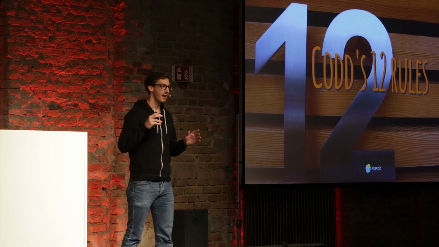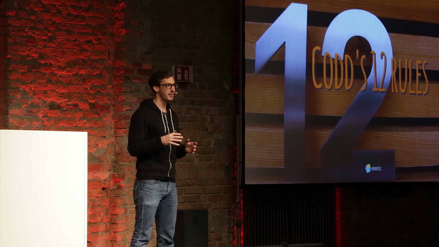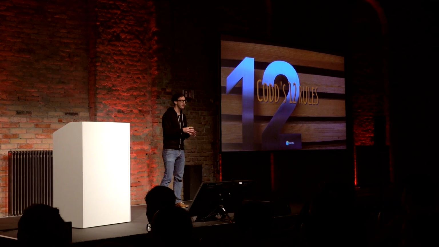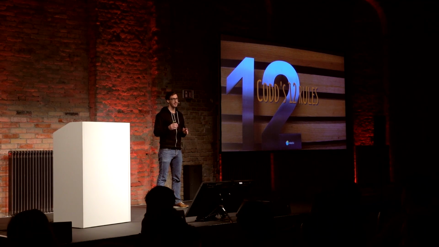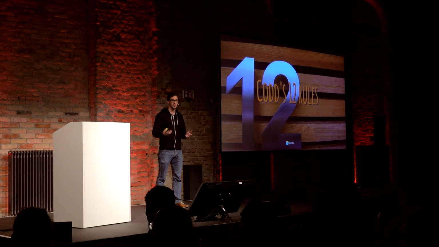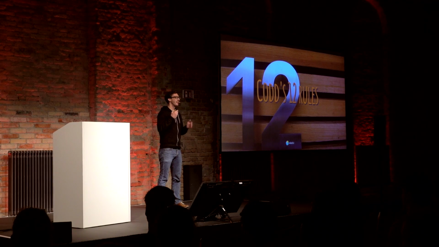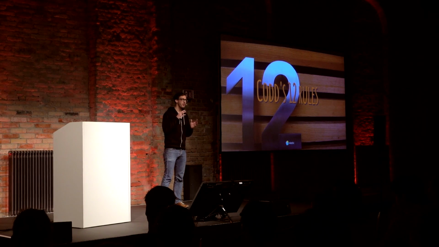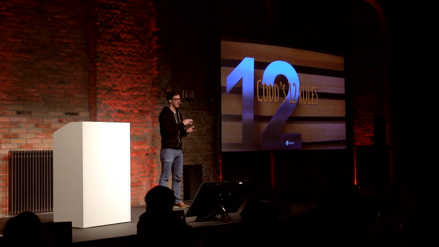Then everybody jumped on the bandwagon, and it was buzzword-driven. Not only now do we have buzzwords, but also back in the 70s and 80s we had buzzwords, and relational databases were a buzzword back then. Then Codd said, no, you're doing this all wrong. Here are 12 rules. Actually, there are 13, because like every good person in IT, he started numbering at 0 and went up to 12. He defined what a system needs to do to be actually called a relational database system, and thanks to these rules we have a very specific idea of what a relational database system is.